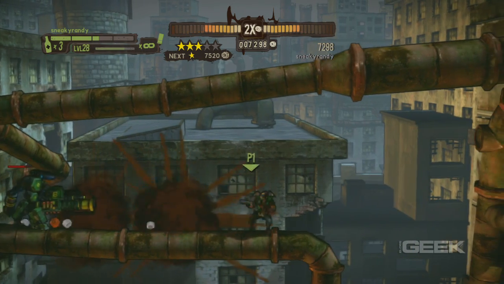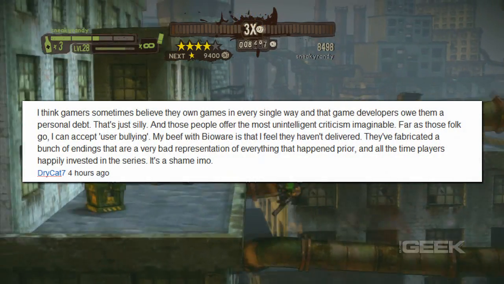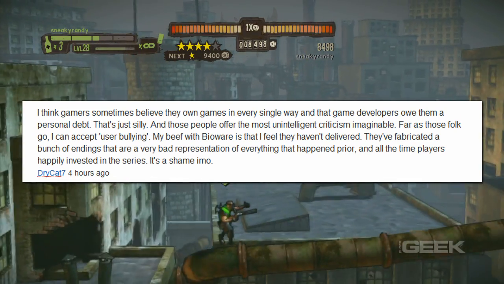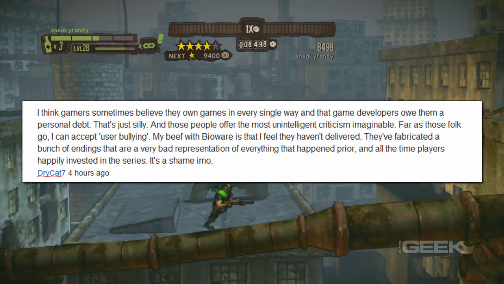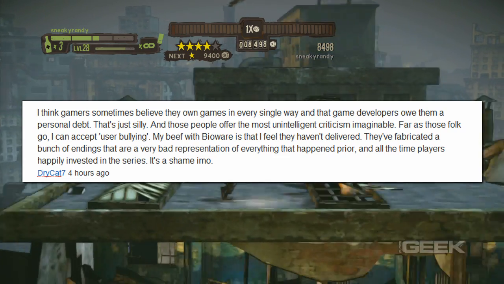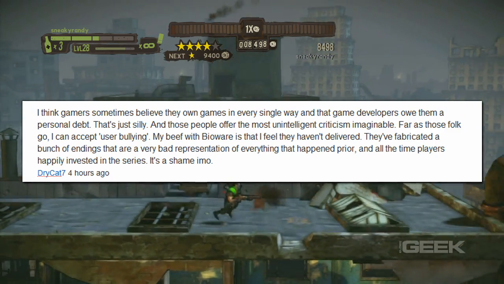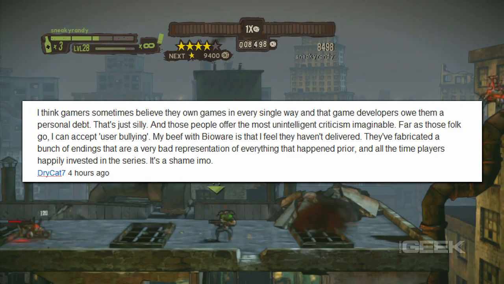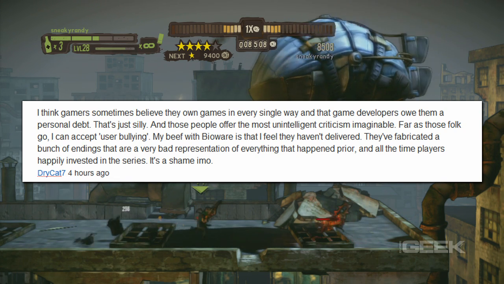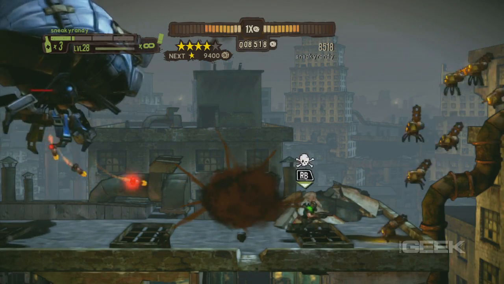Starting off, I'm going to do these in no particular order. Drycat7 writes, I think gamers sometimes believe they own games in every single way and that game developers owe them a personal debt. That's just silly. And those people offer the most unintelligent criticism imaginable. As far as those folk go, I can accept user bullying. My beef with BioWare is that I feel they haven't delivered. They fabricated a bunch of endings that were a very bad representation of everything that happened prior, and all the time players happily invested in the series. It's a shame, in my honest opinion. So, he sees both sides of the coin here.